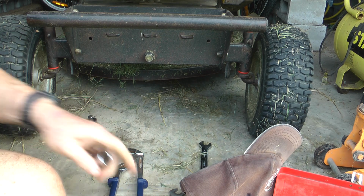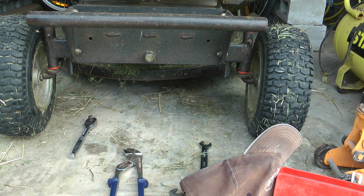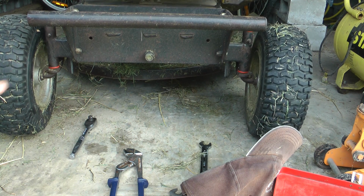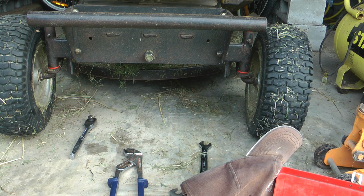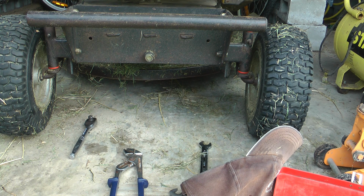Right. So there's our wheels, they're pretty much both aligned. That one's pointing in a bit actually. So I won't bother to go over again, but what I'll do is take that back out and shorten it a bit, and that'll pull this wheel out this way to line up with that one, because you want them steering both at the same angle, not going against the grain. So that's pretty much it. There's a bit of mucking around backwards and forwards obviously, but that's the main aim, is to get both wheels pointing in the same direction.